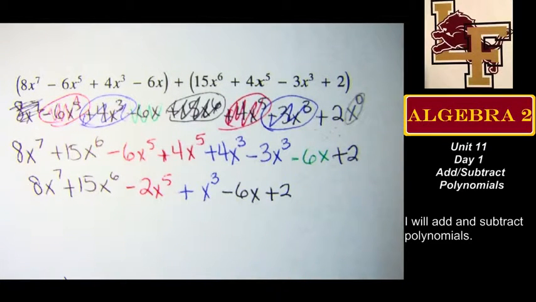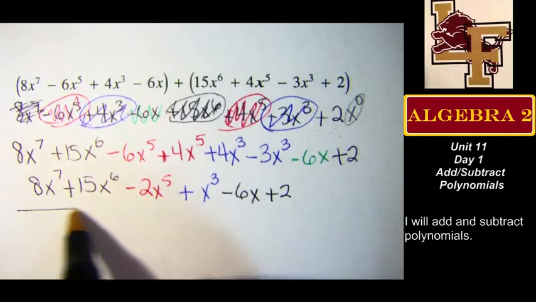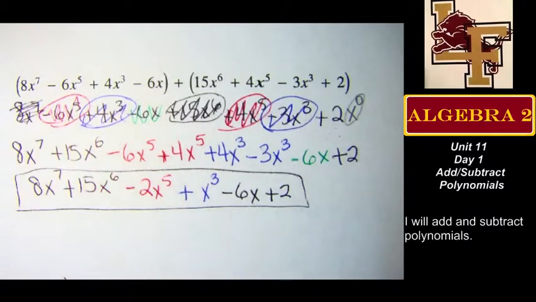Miss, do we have to actually write it how you did it, like take away the parentheses and then do it like that? I recommend that you take away the parentheses to see what you're looking at, and then somehow differentiate all the like terms just so you don't get lost because there's going to be a lot of stuff happening. Okay? If you're already fairly comfortable with going all the way through, that would be okay. But for those of you who this was challenging for last year, the year before, whenever you did Algebra 1, this is what was happening. Okay? In case that teacher did the magic trick and never showed you how to actually do it. She just kept repeating combine like terms and hoped that you managed to do it. Yeah. This is what they were doing.